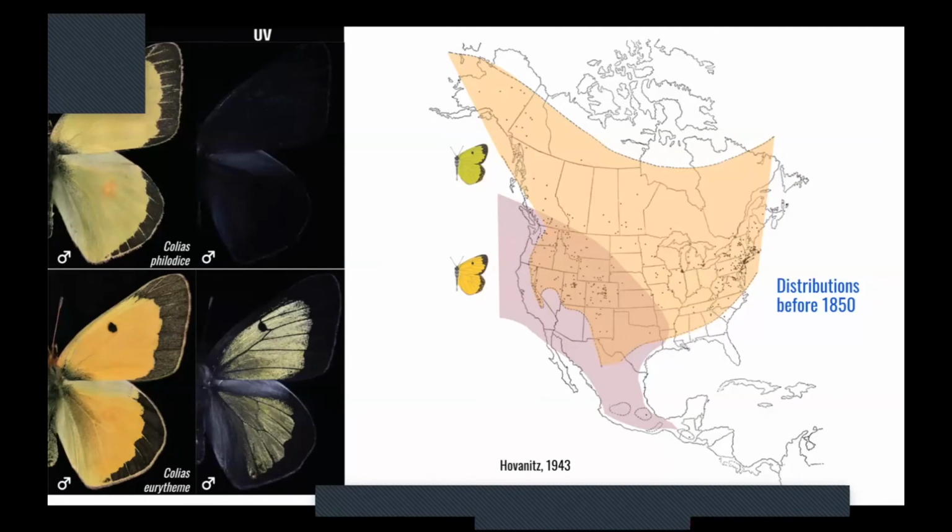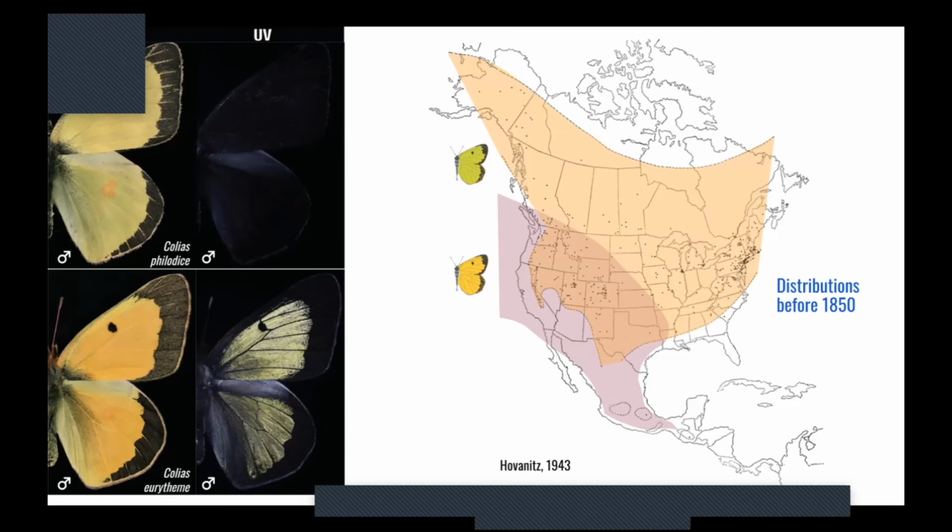And now they overlap with another butterfly that does not have the UV iridescence, Colias philodice. Those two species now occur at very high densities in the alfalfa fields of the East Coast. So we go to an alfalfa farm in Maryland, next to DC. We know those two butterflies got reunited in 1927. It's very well dated and documented.